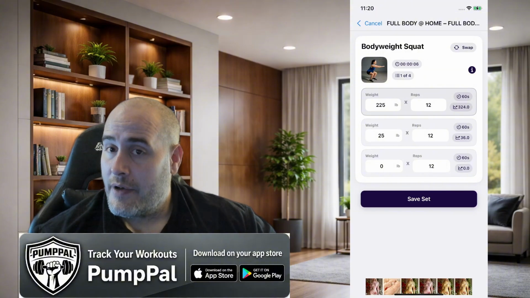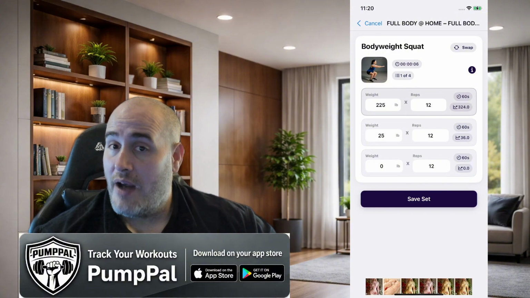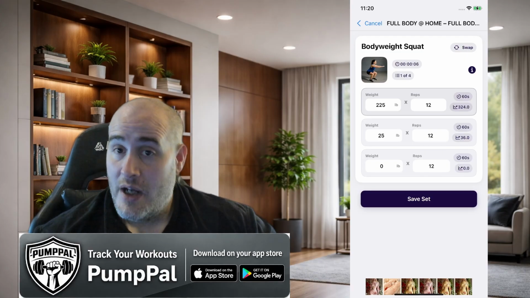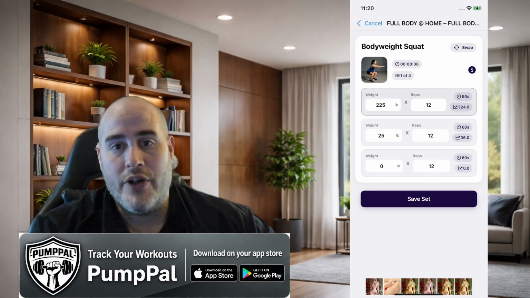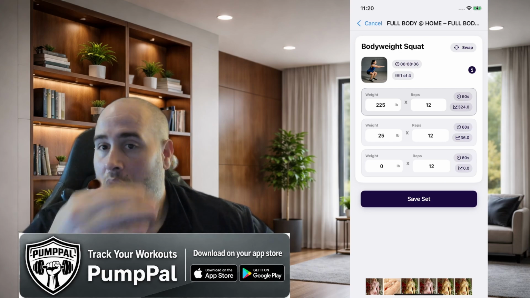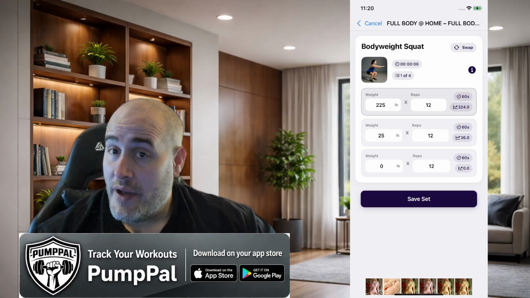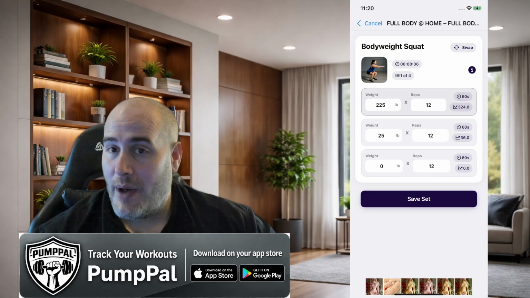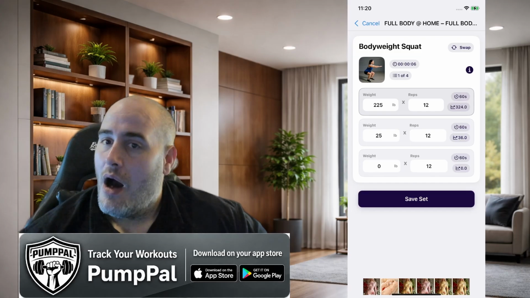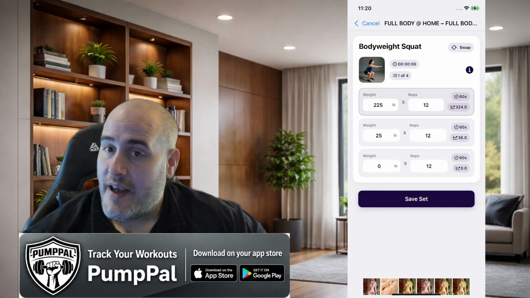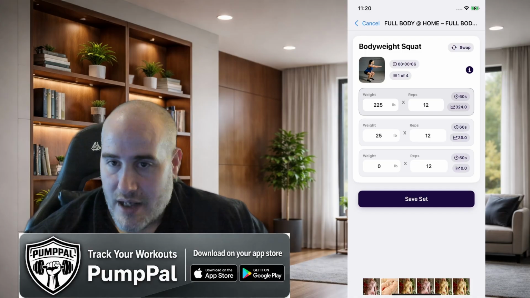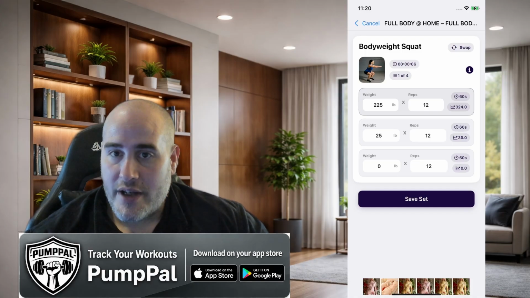Okay, and then here is what it looks like with an exercise. You have what exercise you have to do first. It goes in order of what that list is. You can drag and drop them and change order if you want to, but it goes in that order. And then you can see here, you can add in the weight you did, how many reps. It has the little rest timer. It looks like you're resting for 60 seconds. If you did 225 12 times, your 1 rep max will be around, looks like 324. But yeah, and then you'd hit save, and then the rest timer will show up, it'll play a sound, and then you can go into your next set, right?